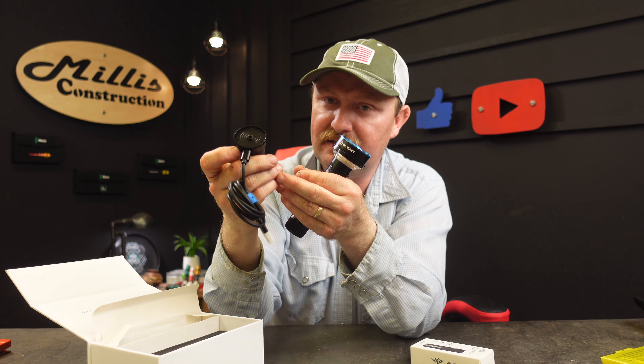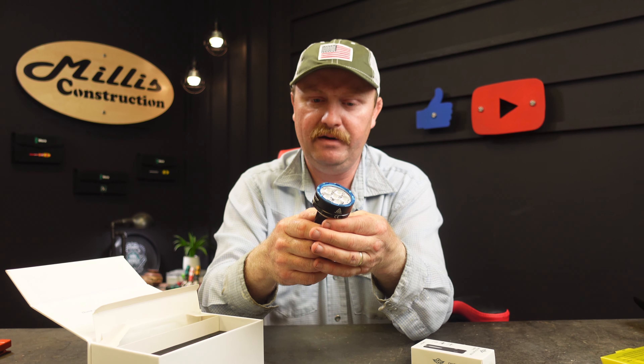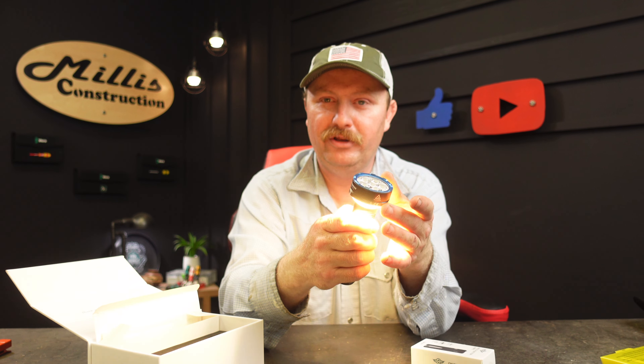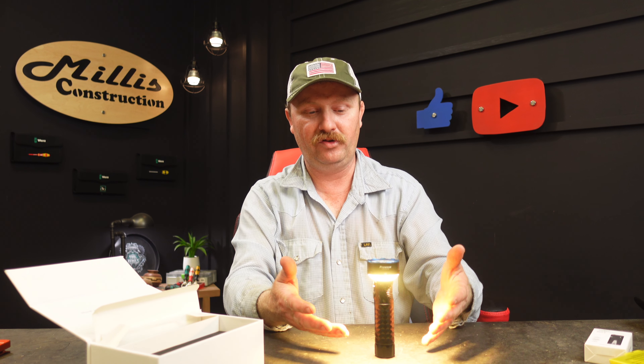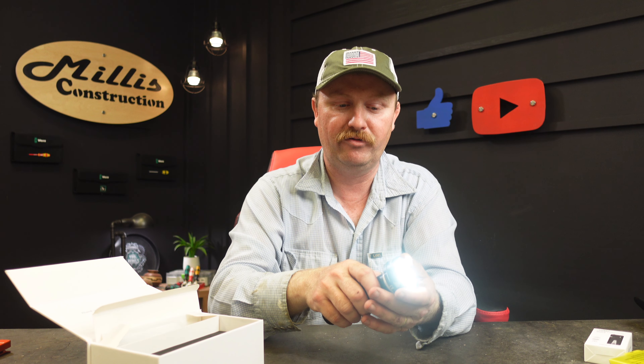There are actually threads in the bottom of this - I bet it's quarter-20, looks like tripod-size threads. So there are some uses you could come up with for that. Check out the bottom - the lights up, it's almost like one of those little yard light deals. It has stepless brightening right there, and it's magnetic on the base - that's where the charger is. But you can sit this down and use it like a camping lantern to light up your whole room. Look at that - it's shining at the bottom, a little ring of light right around the base, and you can dim it right down to barely glowing.